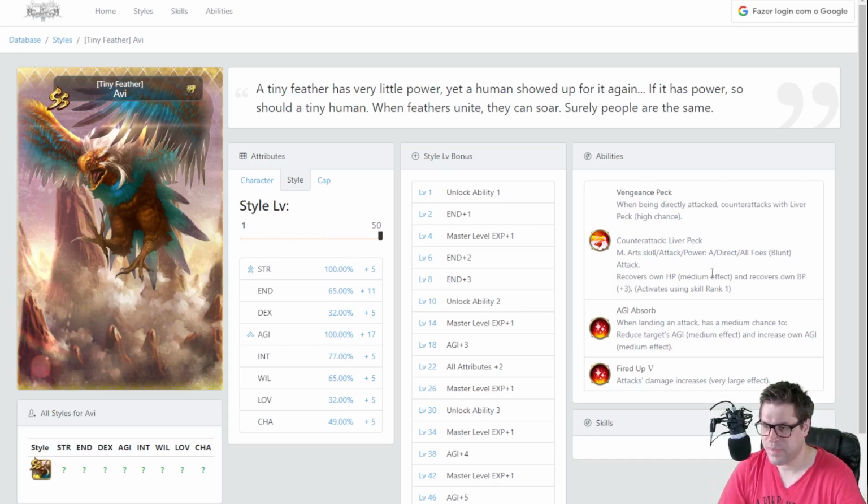The passive Vengeance pack is important. When being directly attacked, he will counter with Lever pack with a high chance. High chance in JP is 37%. It was before, no, it was 40%, but seems like they did more tests and it's 37. Okay, so he's being directly attacked and he will counter.